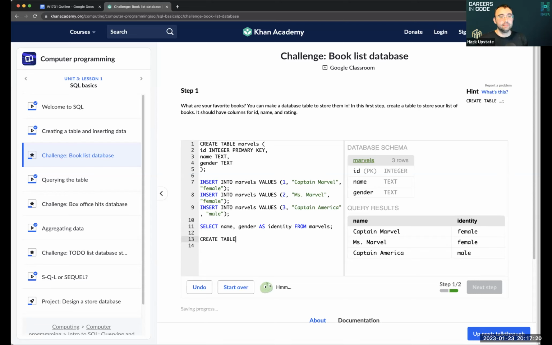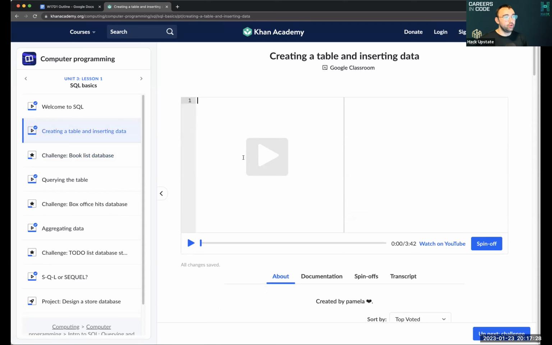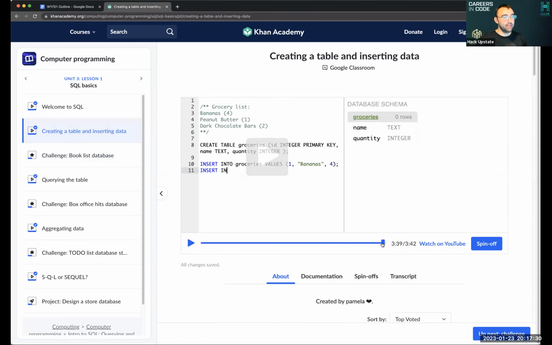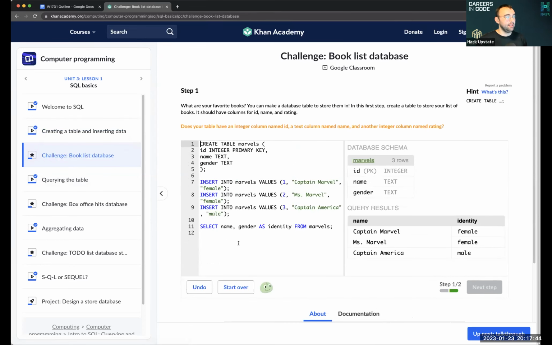And if you're like, I don't remember that syntax, what you're able to do is go back up to the video lesson. And you don't even need to watch the whole thing. If you click the play bar down to the end, they'll show you all of the code that they wrote. And so this will be a reminder of the syntax of, hey, how do I create a table with the information I'm looking for? So what I want you guys to do right now is complete step 1 and 2.